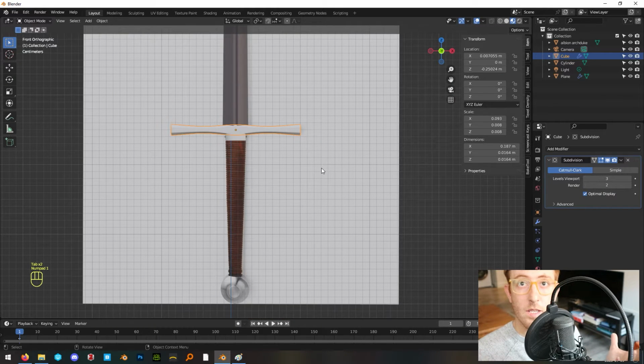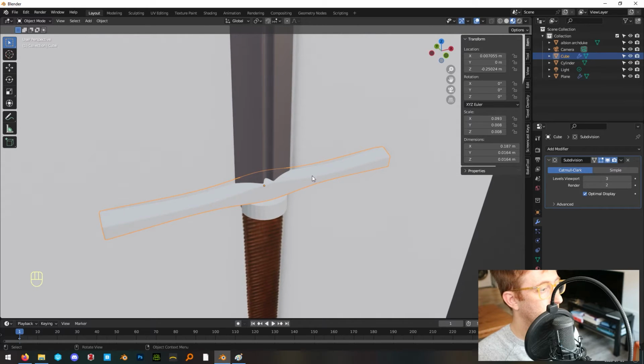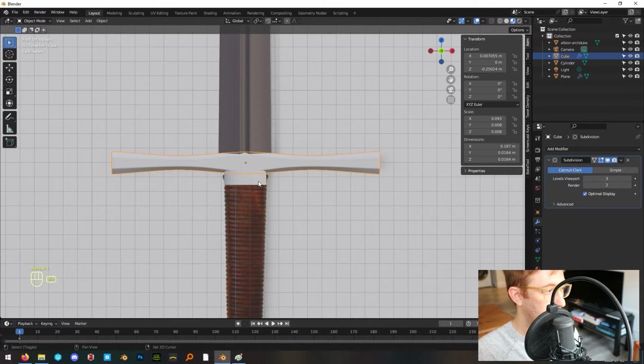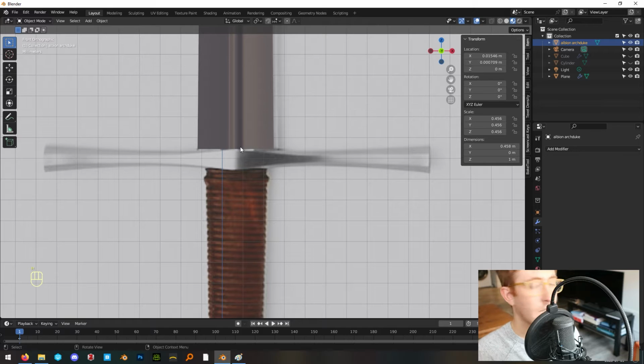And one thing that we can't see from the reference image is how much this handle flares out. However, or this guard flares out rather, in the middle, it should be wider than the handle because the handle goes into it, right? If we hide these two with H, you can see that it's over top of the handle. The handle is going into it.